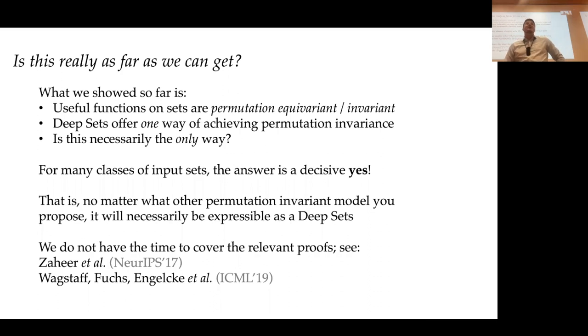And that is, you can come to me with a brand new function that is permutation invariant and say, hey, I have this brand new model, which is great, and it does great on sets, and it satisfies permutation invariance. If it satisfies permutation invariance, it is mathematically guaranteed that I can re-express its equations to fit this deep sets model that I showed you before, okay? I unfortunately don't have the time to cover the proofs of this fact, but if you want to see them, you should check out the original deep sets paper from Zaheer and others.